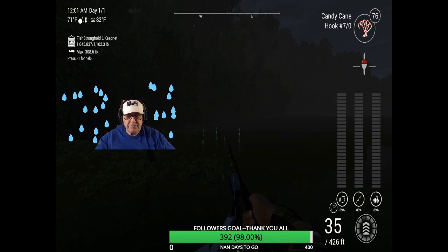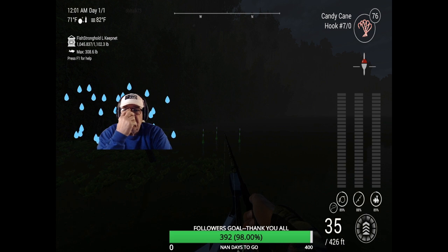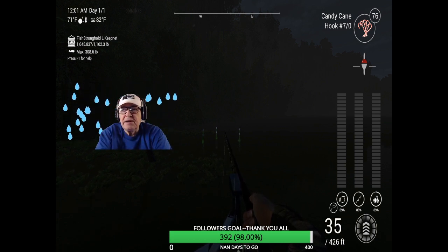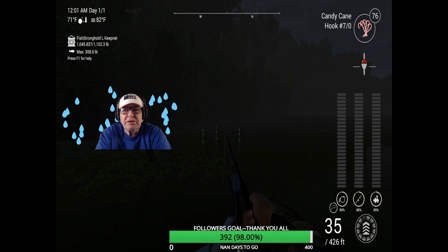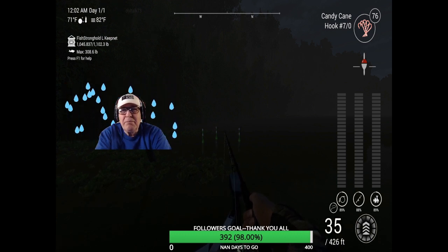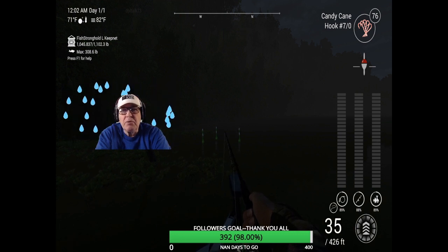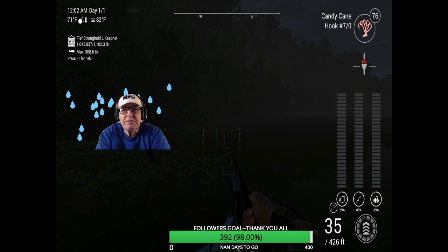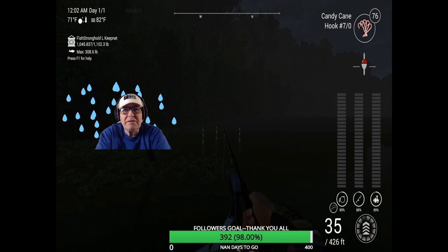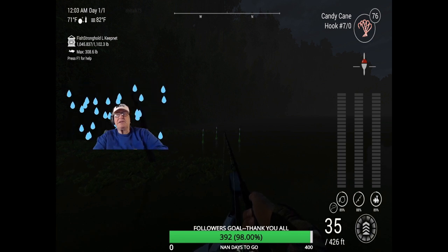My buddy Mizzou fan Mike is fishing for him also. He's filled his net up twice since I told him about it, but he kept on fishing when I went to sleep, and he has noticed that the bite rate is better in the morning. So we'll see what happens. I was hoping I could put 20 in, but it looks like 19 might fill my net. But we shall see. And this is slow.